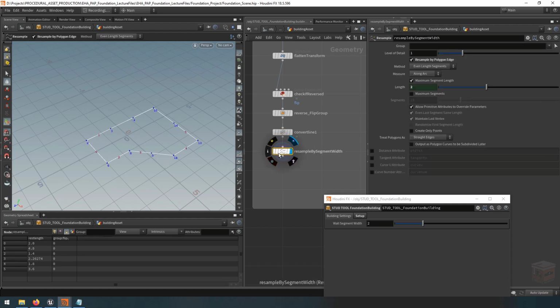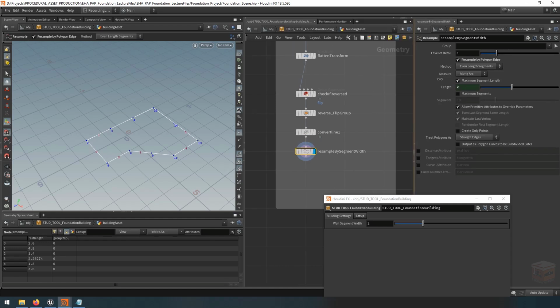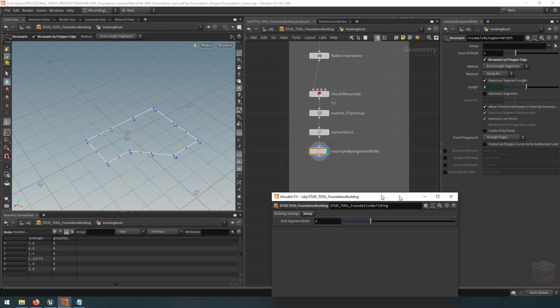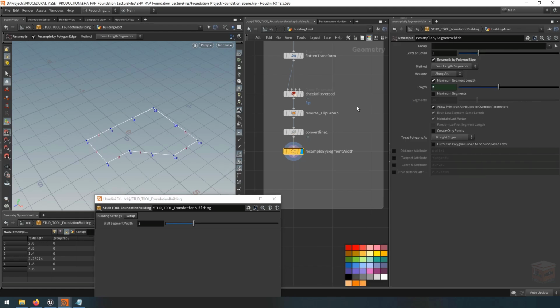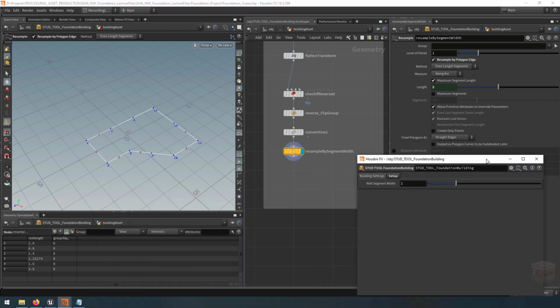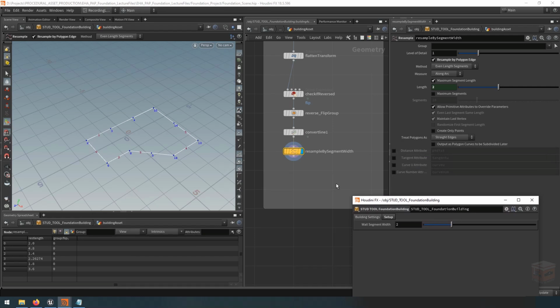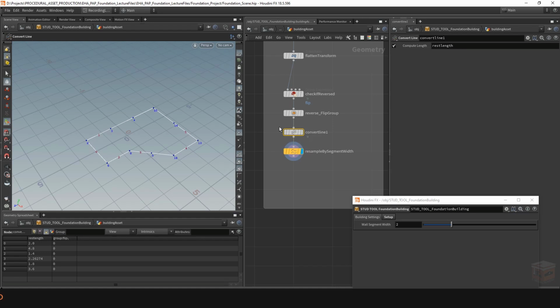Now this particular node has a control on it that's being promoted to the top level. And I want to color this node yellow, because that's my personal naming or color convention for nodes that have some kind of parameter on it that can be changed. I don't always use it, but it does allow me to recognize that this node is being controlled by another parameter from outside. And that's a good thing to do. And then, like I said, let's go ahead and grab a convert line node and plug it in below.